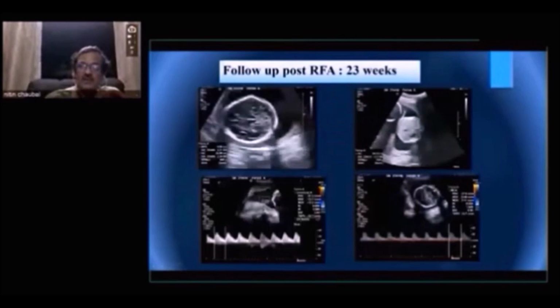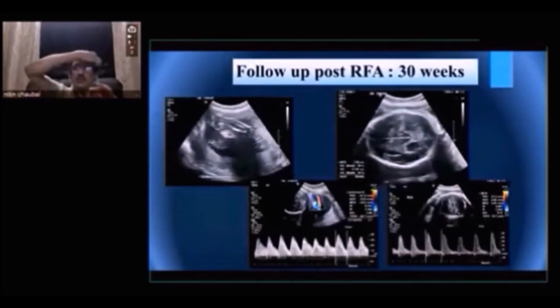So this again, a fetus we followed up at 23 weeks. We followed it up almost every 1 week because we wanted to be sure that everything goes well. We looked out for any neurological damage in the surviving fetus. We kept a watch on the MCA Doppler. Again, we delivered at around 33 weeks of gestation. The baby has done very, very well.